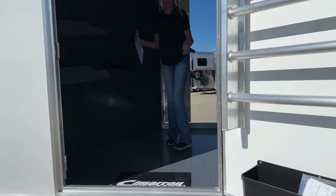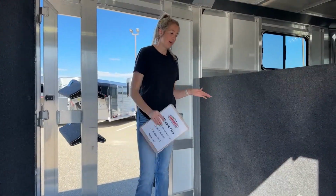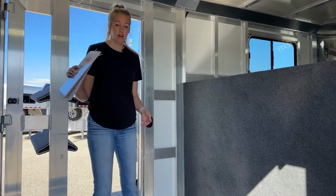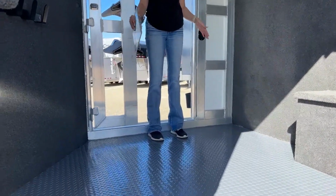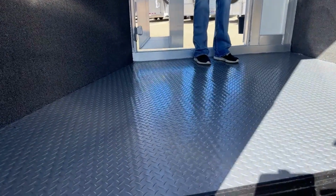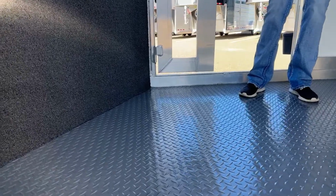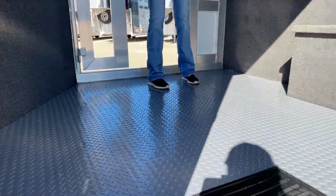Go ahead and step up in this dual tack here and show you kind of what it's got going on inside. Like I said, this one is super loaded, so we have upgraded almost as much as we can on this guy for you. First thing you're going to notice while you're outside is this flooring on this one. So what comes standard is going to be your carpet. Then the next upgrade is going to be those black rubber mats. We do a lot of the rubber mats. It's just a great upgrade to do on a trailer.